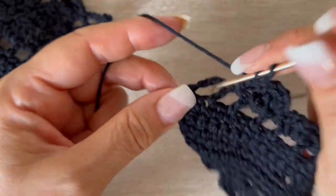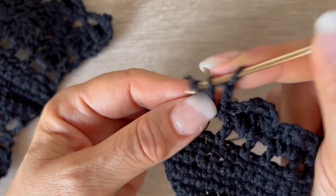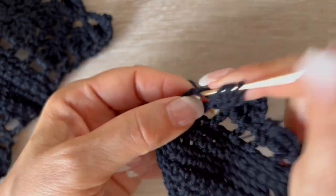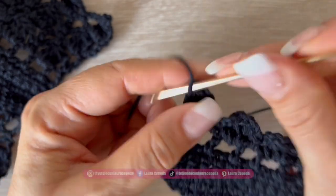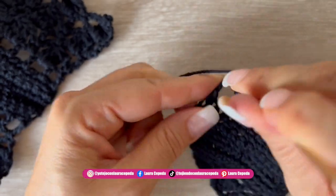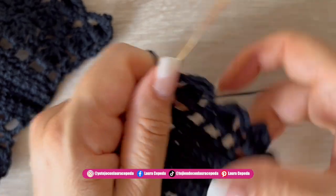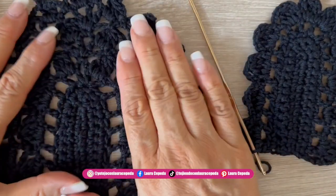Okay, here we are almost finished. So here we will make, in the last space, the last petal, leaving the last loops in hold, bring them through, make 1 chain and then 3 chains, and this will be the double crochet off the edge. And like this is how we are going to close this row. Now let's see what's next.